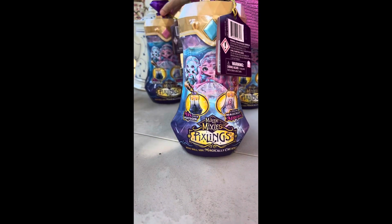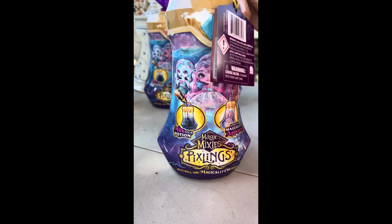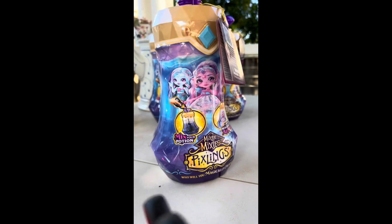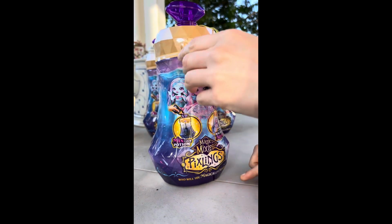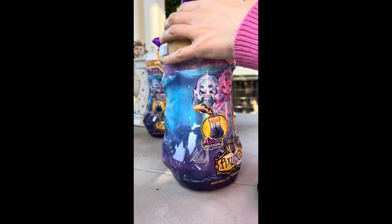I'm doing a bit of video editing here and there. I might leave it where you can see me trying to open the dolls. So this is me trying to open them, following instructions. The packaging took me so long to open, man. So I'll come back to talking to you a bit later in the video, because you can see me struggling here.